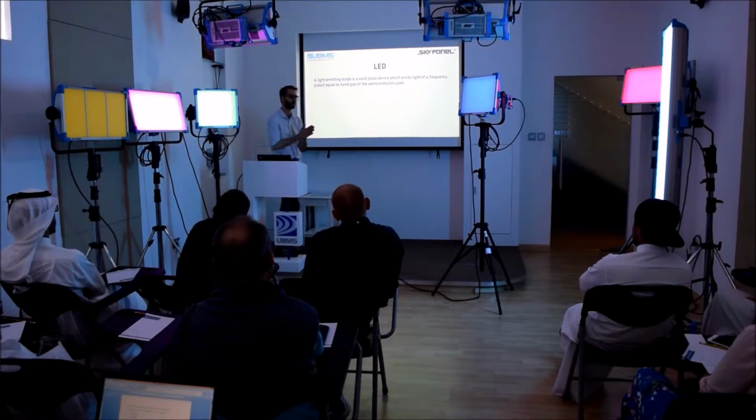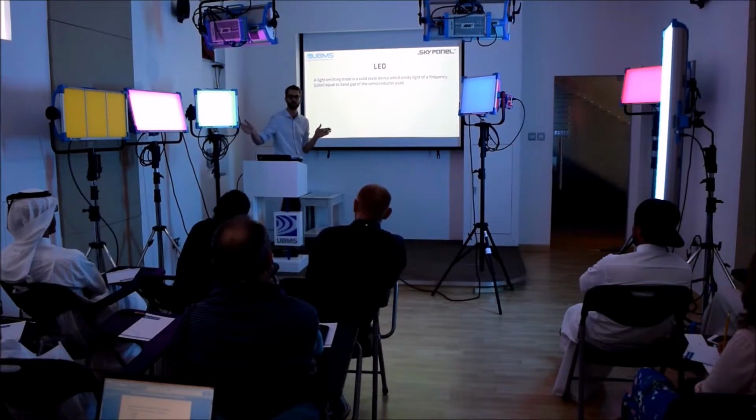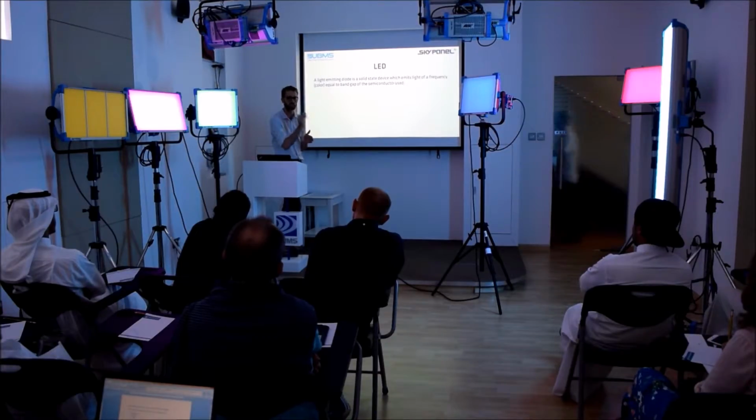So you remember how we talked about the spectrum of light, the colors being between 400 and 700 nanometers? When we talk about a nanometer, it's a physical distance, like a mile or a kilometer. It's just really, really, really, really small.